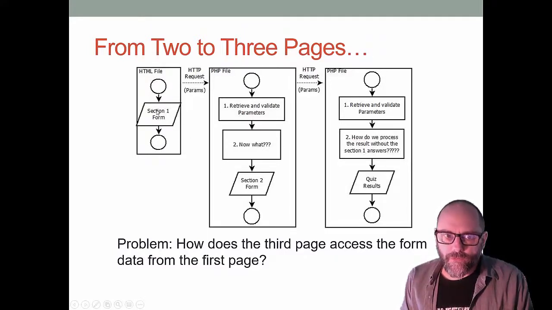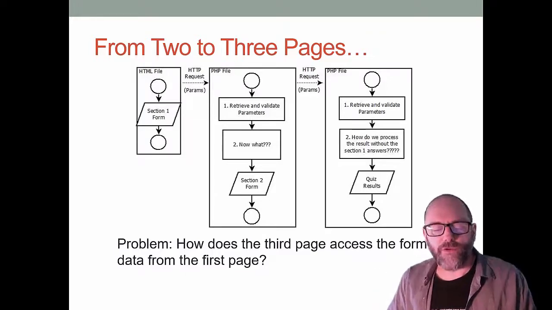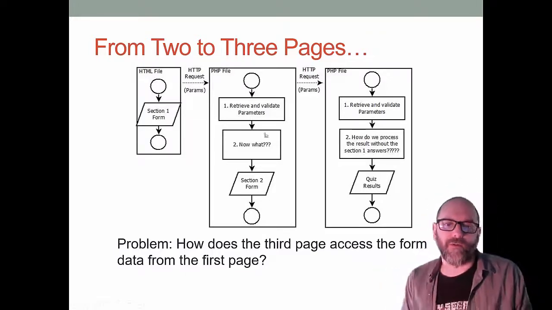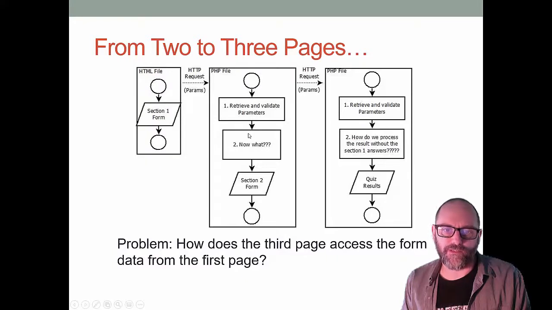But we need to be able to remember what the user entered over in section 1. We need to be able to remember it all the way over here. Anything that we store in variables in a PHP file will be gone when that PHP file stops executing. So PHP has no memory between executions of the PHP program. We can create a $Q1 variable that stores question 1 here, but it will no longer exist when we go over here. So we have to do some special kind of work here to somehow track this user, so that we know that when this request comes in, it's the same user that sent this request, and then somehow we're going to retrieve all the information that we stored here in this page.